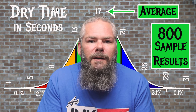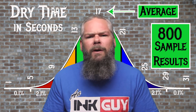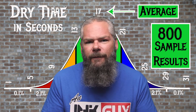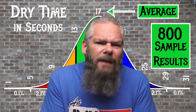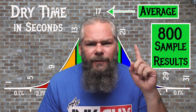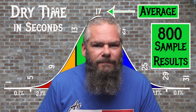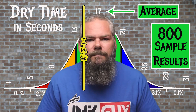To find the average dry times, the writing samples done on Clairfontaine, Tomoe River, and Rhodia paper are averaged, normalized, and put onto a bell curve. For the inks tested, the average dry time is 17 seconds, with the realm of normal being from 13 to 21 seconds. Noodler's V-mail GI Green has an average dry time of 14 seconds, making it normal but on the faster side of normal.